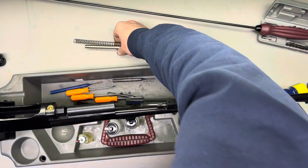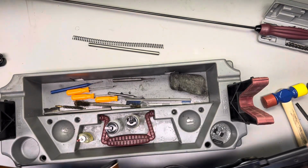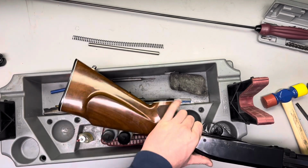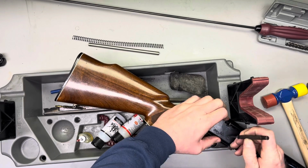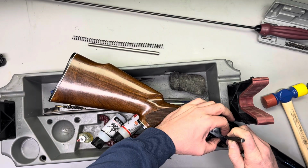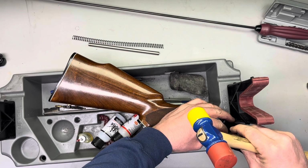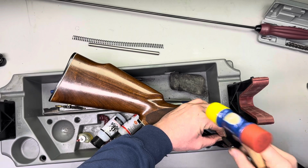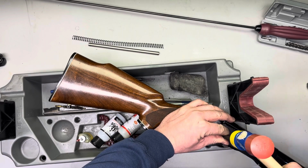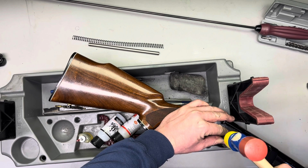So, next step in our field strip is to drift out these pins that are holding our... Be very careful here. Holding our fire control group, or our trigger assembly, inside the receiver.